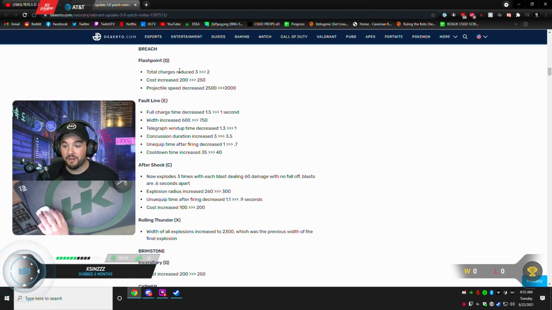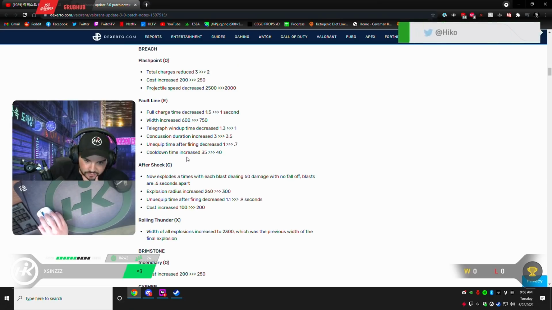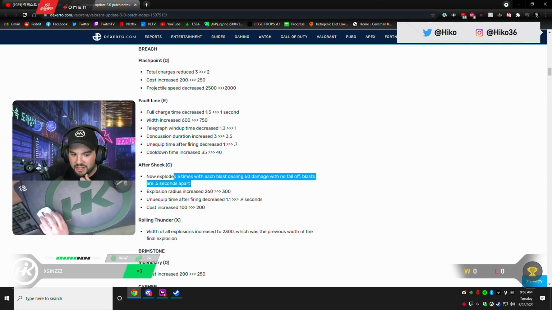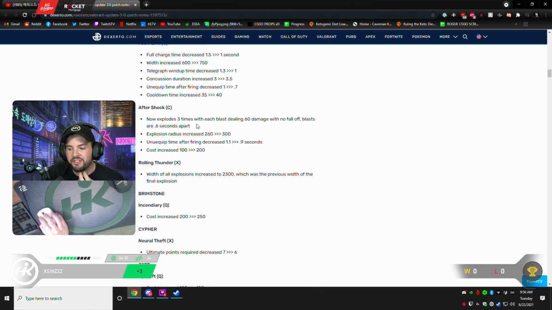Flash definitely nerfed a lot. E definitely buffed. Now his aftershock, which is C, now explodes 3 times with each blast dealing 60 damage with no fall off. Blasts are 0.6 seconds apart. So I feel like this is probably a buff in the long run, because you used to be able to just dodge his C early on and then get right back in the corner. At least this time, if you try to tank it, it's guaranteed to do 120, right?